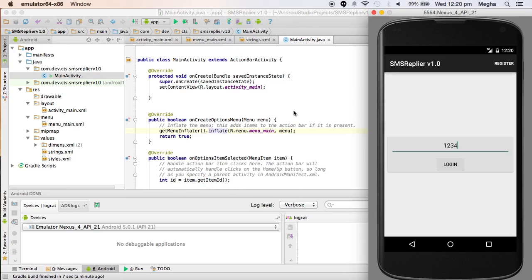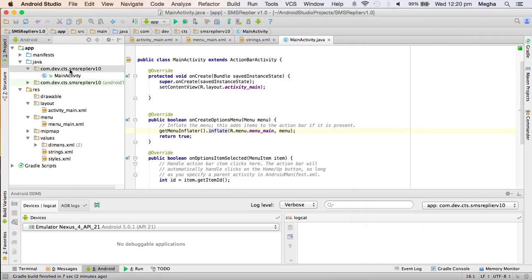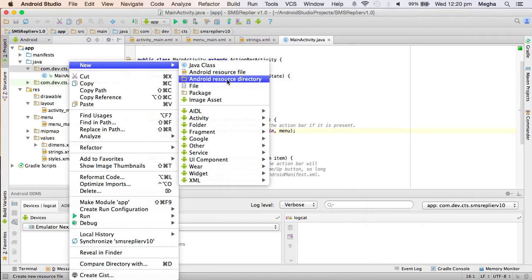Slightly bigger work, but let's see how we can do that. As of now, I don't see any requirement to keep a fragment in place. So I still may need an activity to do the job. So let me create.